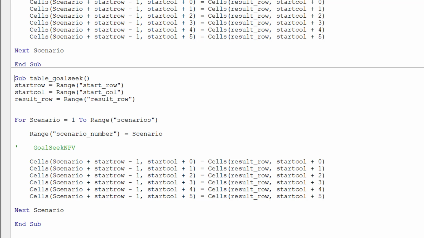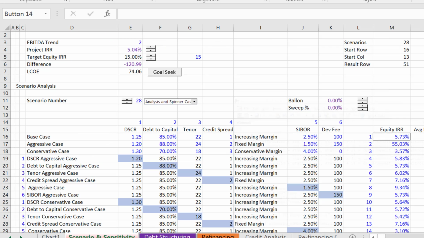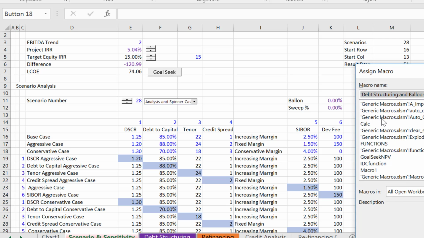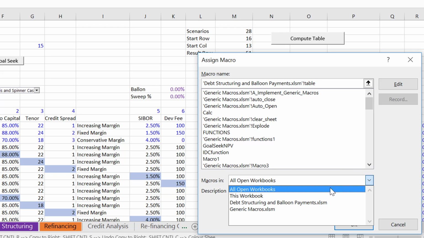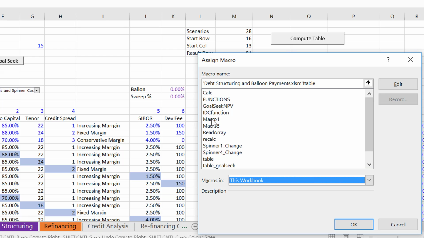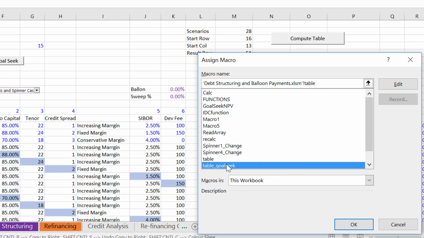Okay, and all we do is we take out, every time we change the scenario, we do a goal seek. Of course, the data table in Excel wouldn't work like that. So you just right click, you go to assign macro, you go to the one called, in this workbook, come on, table, table goal seek.